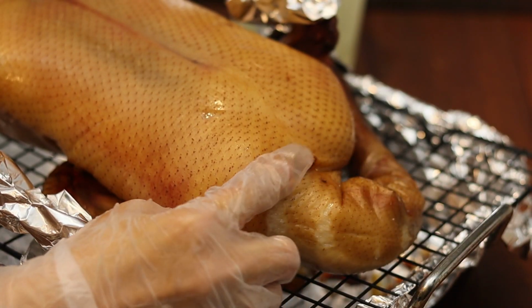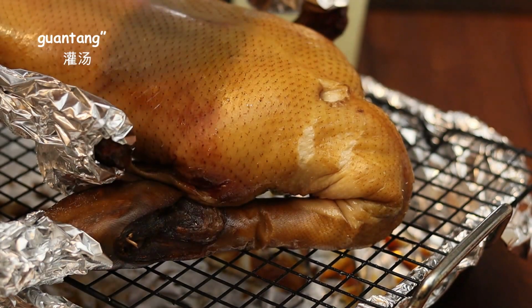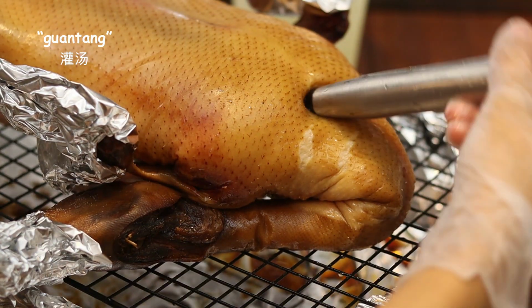Poke a small hole to implement the process of guan tang. Inject 1/4 cup of chicken broth. This is one of the reasons why we have to seal the bottom earlier.